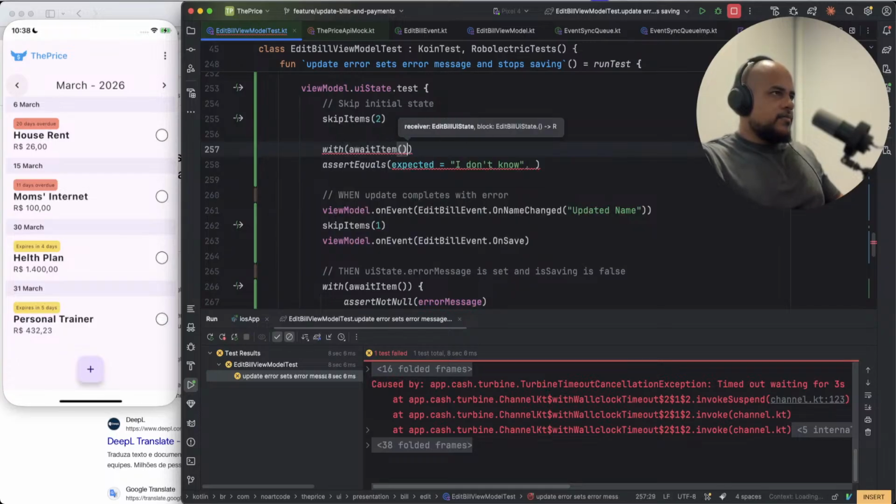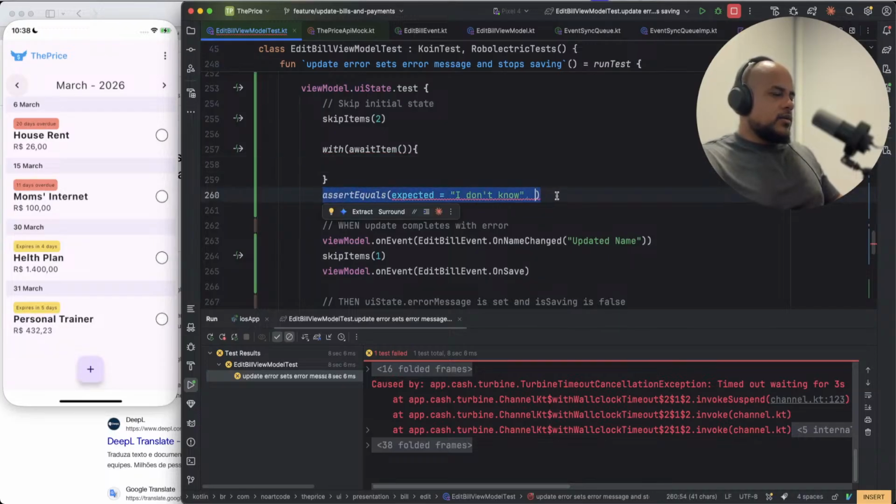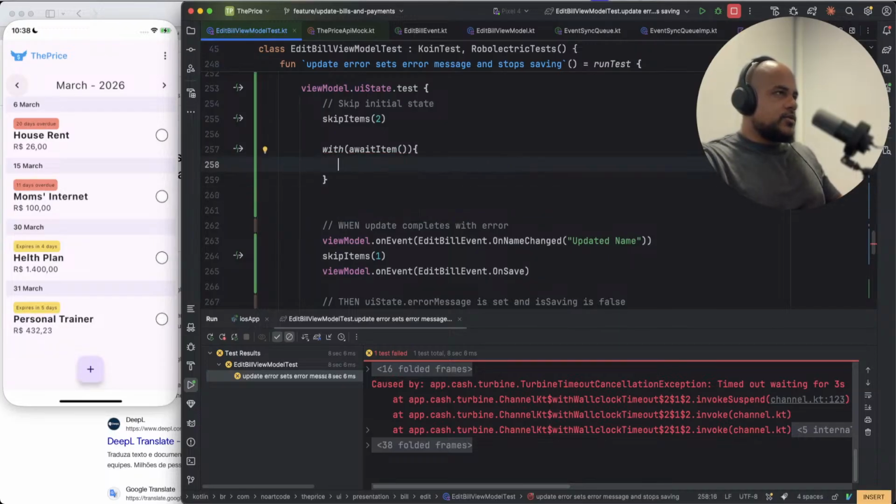Await item. What I'm going to do here is just check the second emission, because the second emission must have an error because the database is not working. What we did is just we were trying to retrieve the data from the database, which is not working. Okay, so that's why.